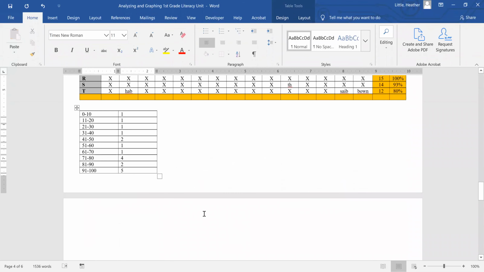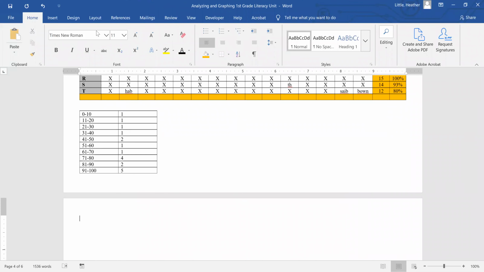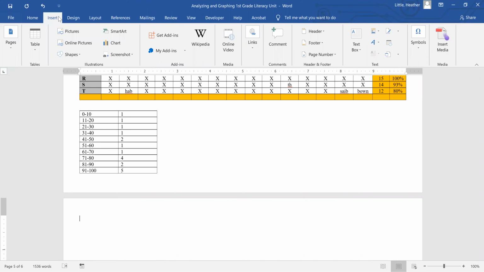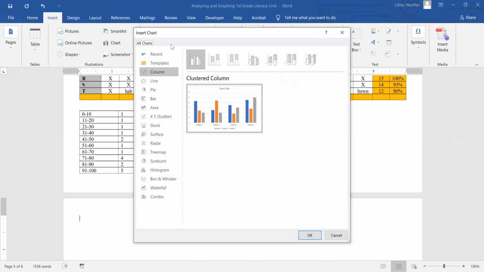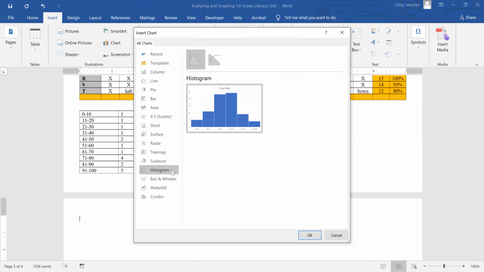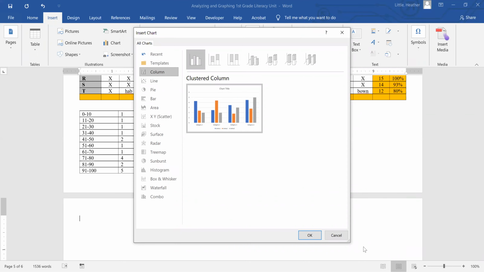Okay, so from here we can create a histogram, and we're just going to go up to insert, and we're going to insert a chart. And you can do histogram, but you actually don't have to in this instance. You can just do a bar graph because we've already done the work of creating a histogram for you.